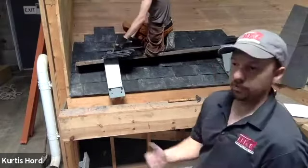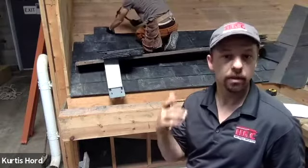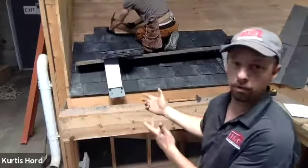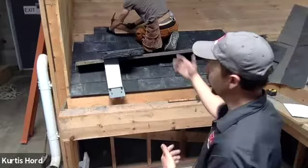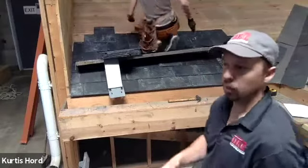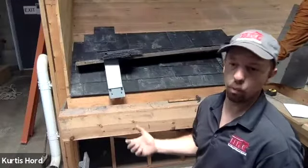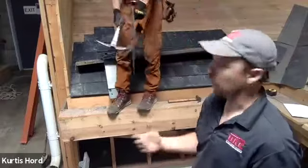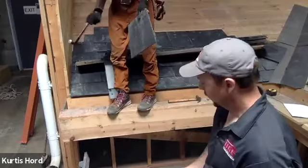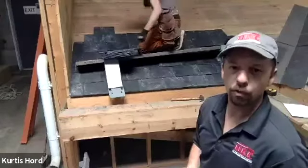The other thing he's doing is he's going to tap on each piece of slate to make sure that it has the correct ring, the right sound, so that you know that it's a good, hard, solid piece before you apply it to the roof. If we come across a piece that has a dead sound and doesn't have the right ring, we'll call that out. We'll set it aside and we won't nail that piece on the roof, because more than likely that piece of slate has been compromised or has a crack in it that came from the quarry, and it would not be suitable to install on the roof.